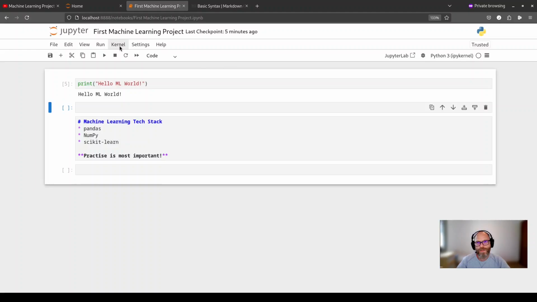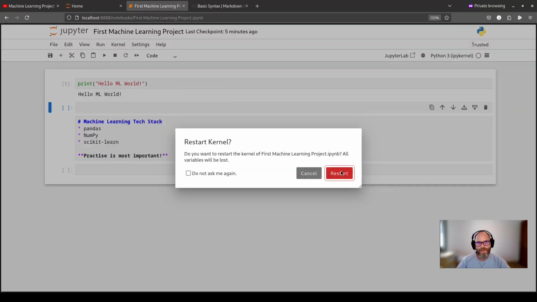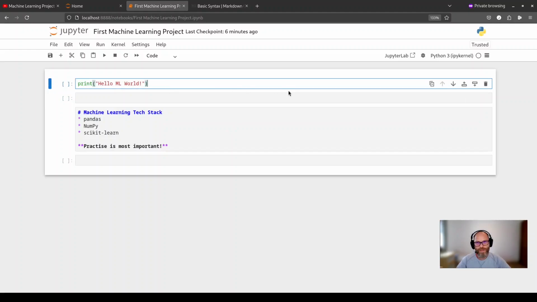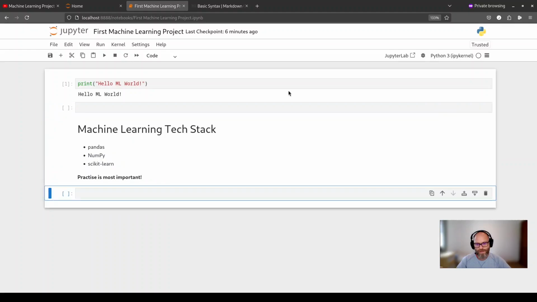Sometimes it's important just to click kernel, clear outputs of all cells, and I will just do it. So we end up with the empty one, and once again focusing here, Shift Enter, move down, Shift Enter, and we are ready to go.